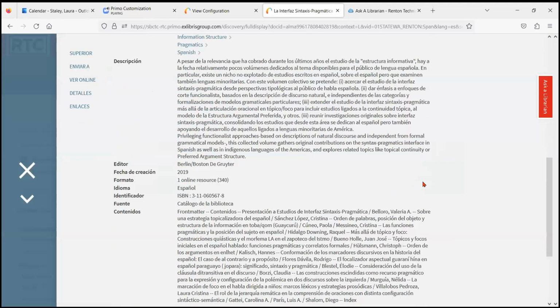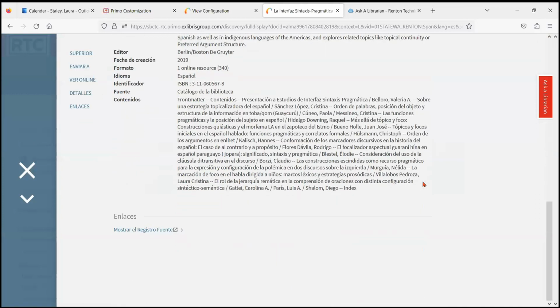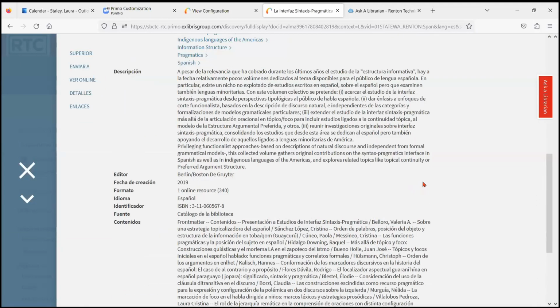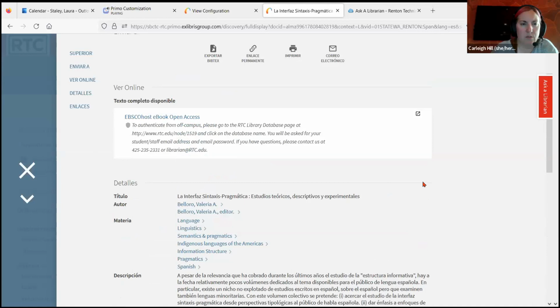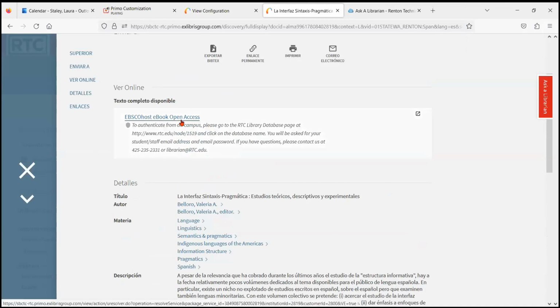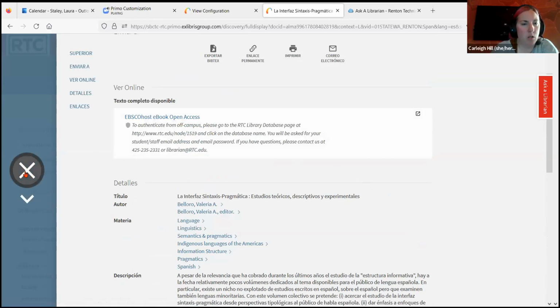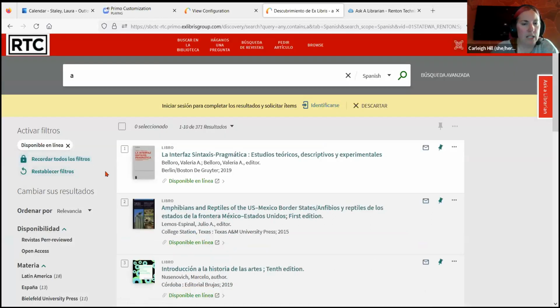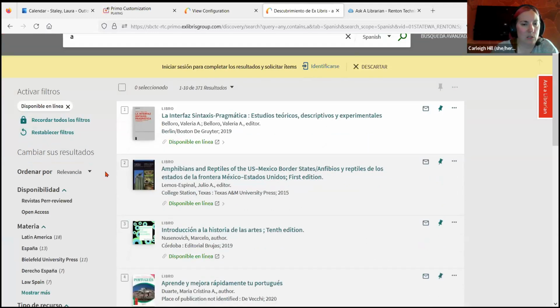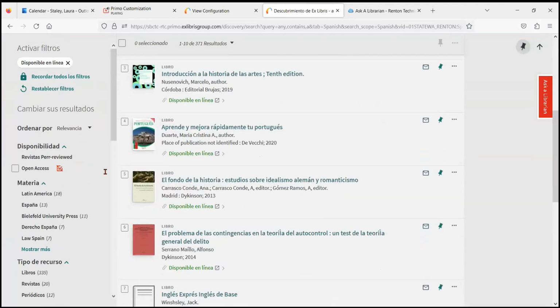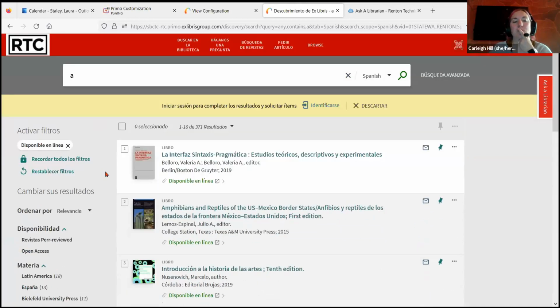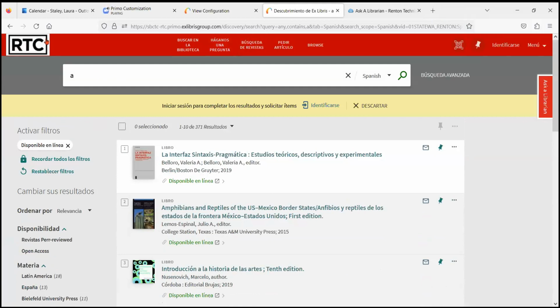Catalog, available, oh, EBSCO ebook access. Okay, so it is pulling an activated electronic collection. So can we go into that Gale and find an article title and search it in this Primo view?